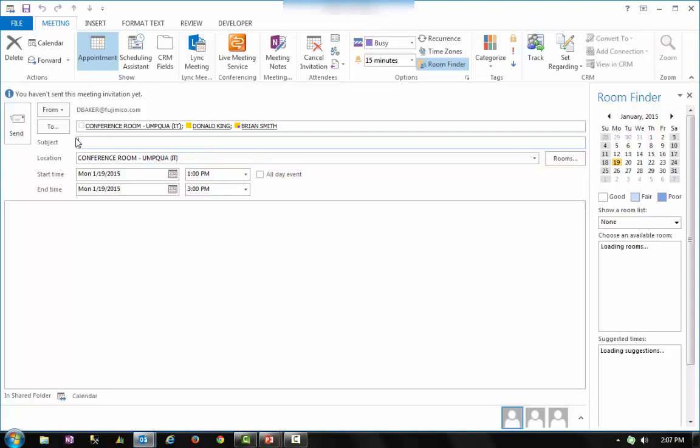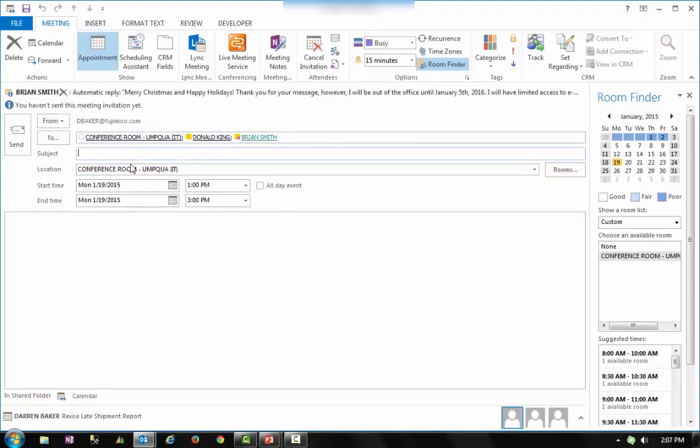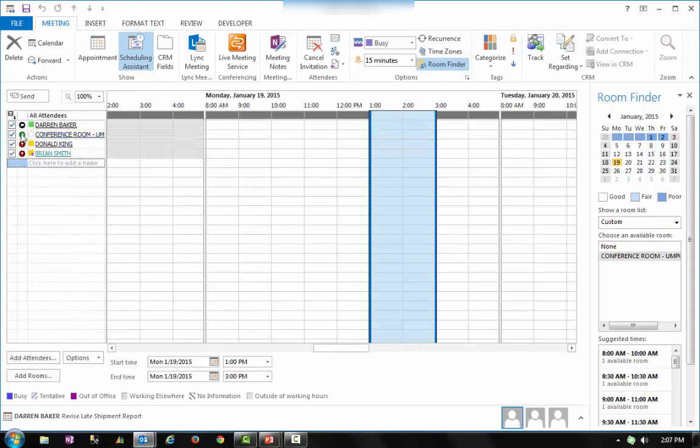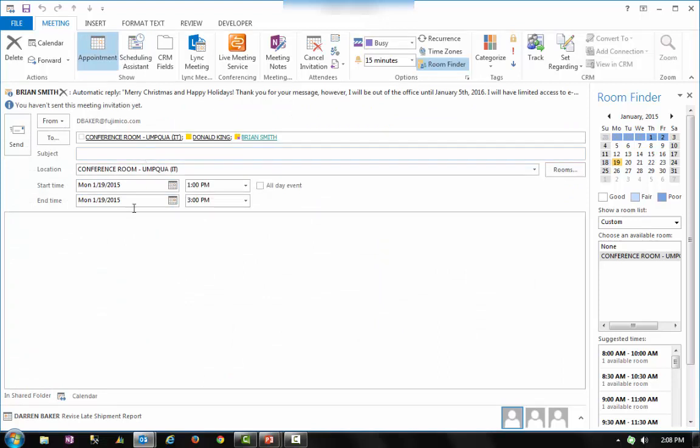And when I do that, it automatically adds all the people that are in that calendar group that I've selected, as well as the conference room itself. And you'll notice that this little icon here signifies that this conference room is added as a resource, as opposed to either required attendee or optional attendee. So Outlook set that for me automatically. And now I can add a subject and send this meeting request to the other attendees and book the conference room.